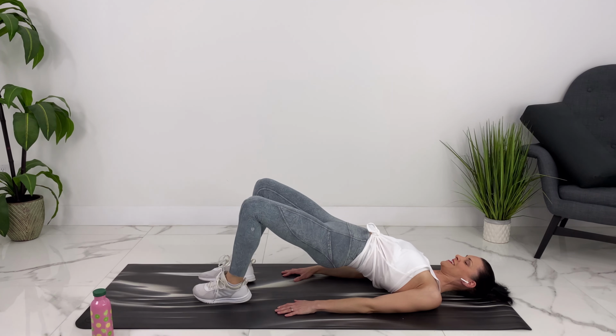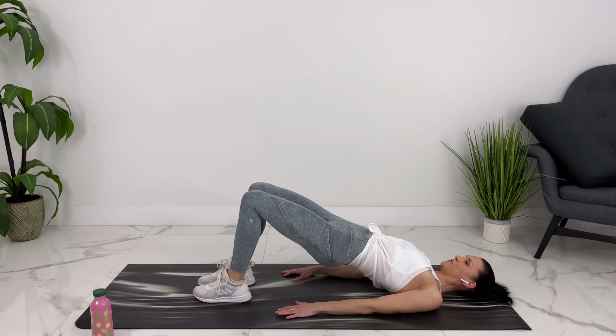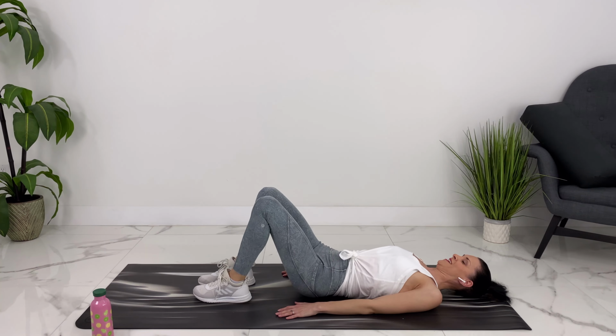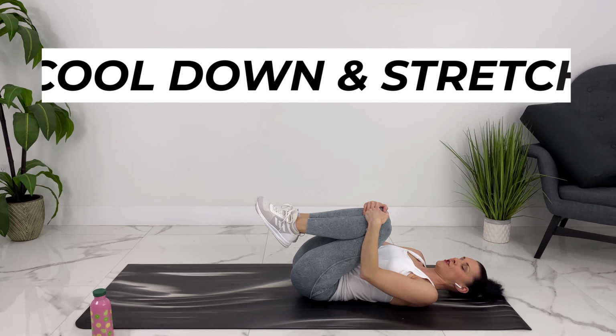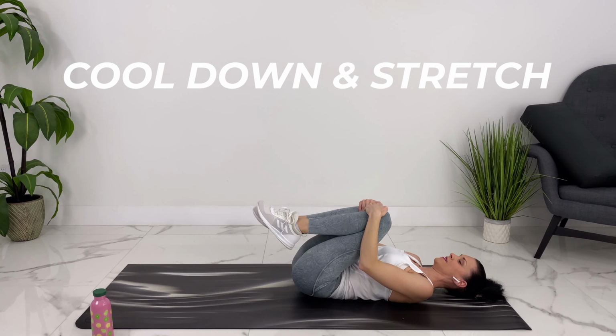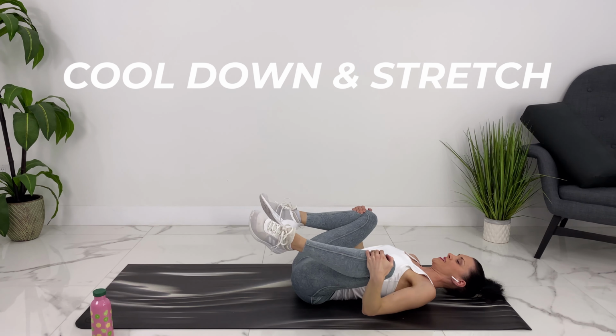Last one. Good. Rolling down. Let's bring our knees in to our chest. Release through your lower back. If it feels good, you can bring your knees out wider.